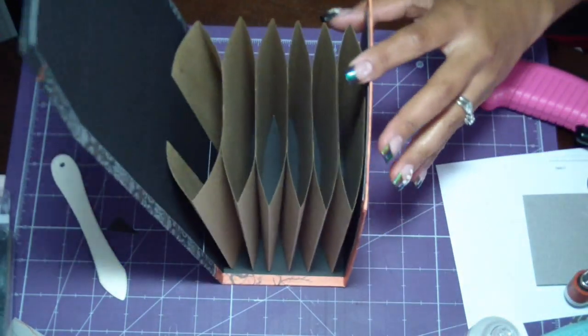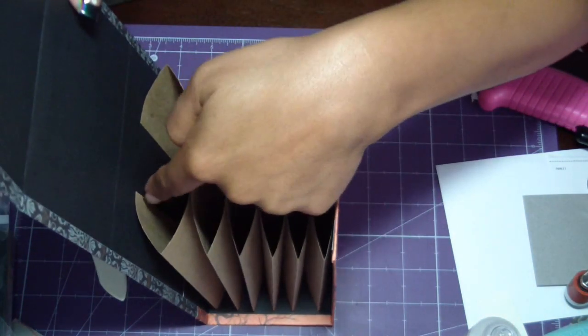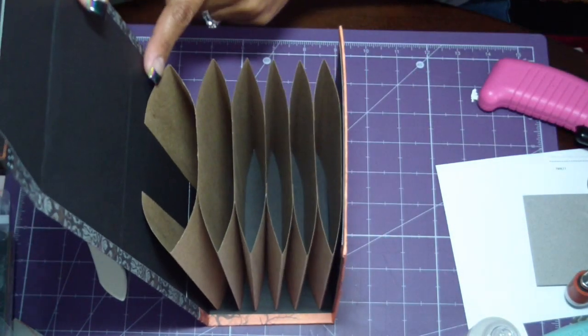Okay, so now there is your accordion album. Check it out. Like I said, if you feel that it's not going to hold, which it's holding pretty good, do two, do more.